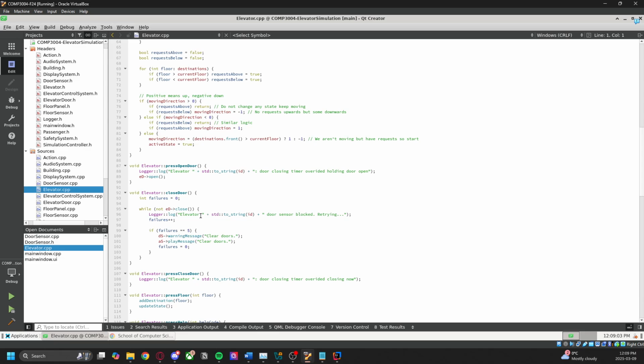So we loop while the door is attempting to close. If the sensor is blocked, then we simply retry. If we hit 5 failures, then it will display a warning message for clearing, and that's sort of the last kind of safety event that could occur. But the way I've designed it, it doesn't occur very frequently. It would be rather strange that it would happen something like 5 times in a row and have to display a discrete warning to the passengers, but it could happen and has been modeled in the simulation here.